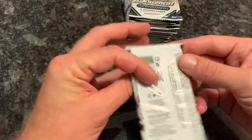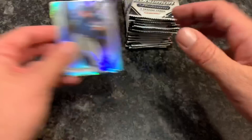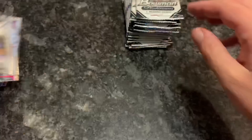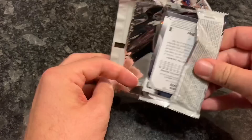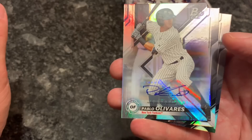There they are - make sure there's none hiding in there. Sorry if I'm out of breath - I'm just super pumped about that Wander Franco. We might see a couple repeats from the first box; there are about 100 base cards and 100 prospects in the set. We'll be looking for two more autos here. There's a Kyle Tucker rookie card, Walker Buehler - wouldn't mind getting a Walker Buehler auto. Pete Alonso rookie card - that's a nice one. I hope Pete Alonso continues mashing and maybe breaks Aaron Judge's rookie home run record of 52.